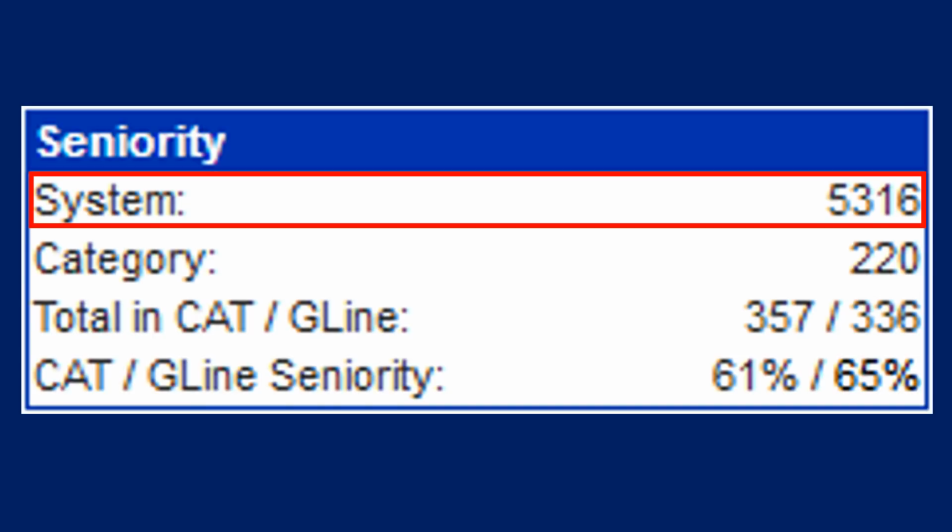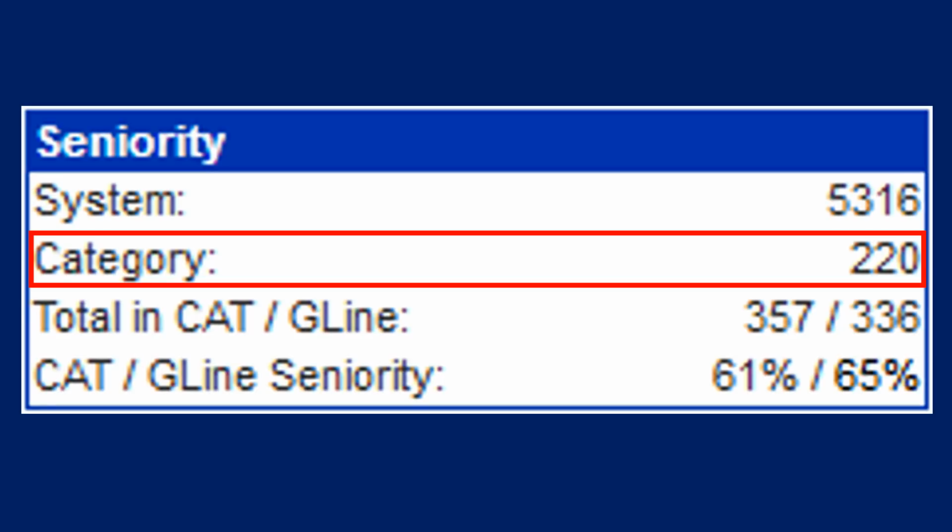The top line will show a bidder's system seniority as it appeared in the last published seniority list. Now, this number used to be dynamic in that it changed from month to month, but it also wasn't aligned with bidders' seniority numbers in other systems. To keep this number consistent, it will only be updated once per year when a new seniority list is published, and it's the same number that will be used across other platforms. This list is currently published annually in July as per Section 6B of the UPA.